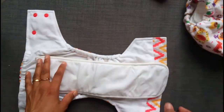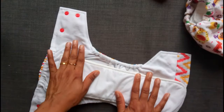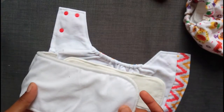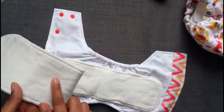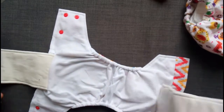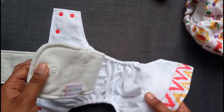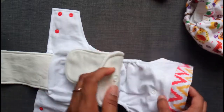So this is how it is. This is a waterproof shell, and inside is the fleece lining, and then this is the attached insert — the all-in-one insert. It's attached on one side. This is cotton, several layers of cotton, and on top is the fleece layer. Here is another detachable insert, attached here with a snap. So now it's both a snap-in-one and an all-in-one.